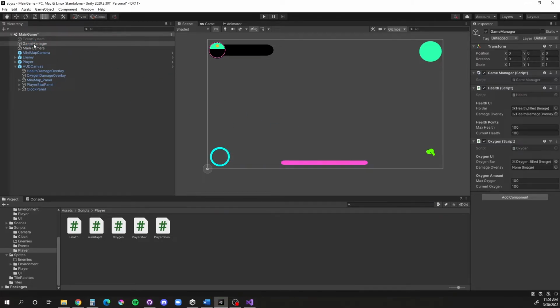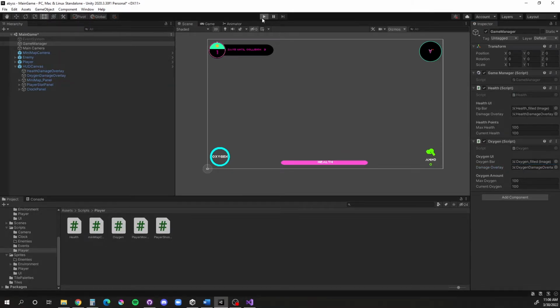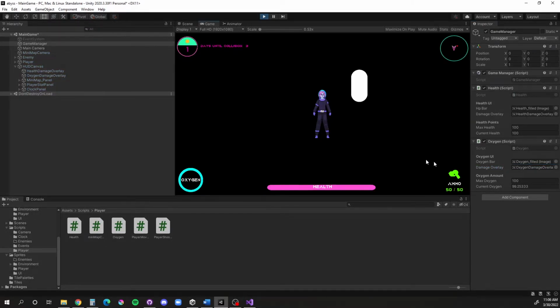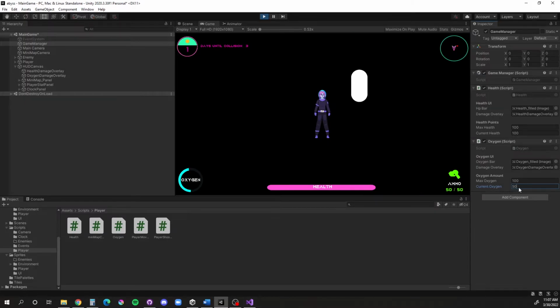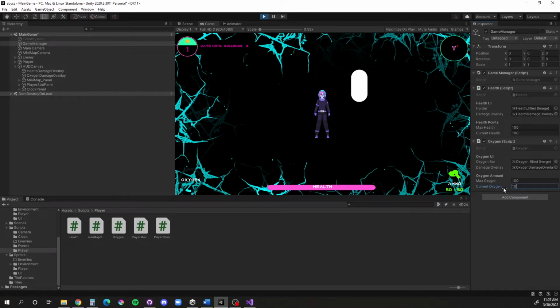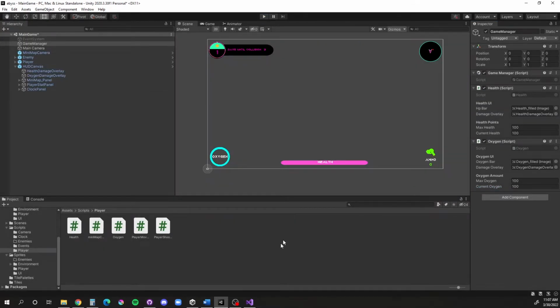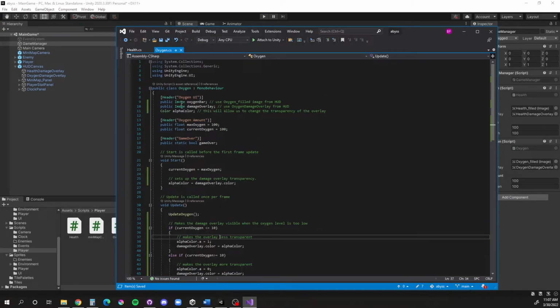Again, in my game manager, I do need to connect that image though. So my damage overlay, there's a spot for it. Drag and drop, just like before. And let's go ahead and see if this works. So you can see my oxygen naturally goes down, and that's just because I have that auto depleting. But if I do manually change that value, you can see when it's below 10, it appears, and when it's above 10, it disappears. So it works the exact same as the health one. But now it's showing the proper image, the blue one. So far that's exactly what I want.